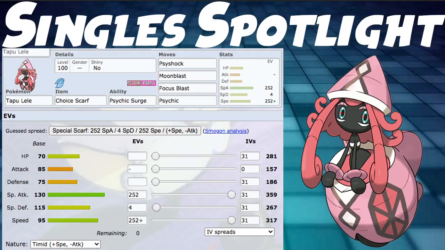Let's go ahead and talk about Singles Spotlight real quick before I end the video. There's not much to say. It's very, very similar. We're still max Speed and max Special Attack, Timid Nature, Choice Scarf, Psychic Surge, Psyshock, Moonblast, Focus Blast, Psychic. I went a little bit different here. We didn't need Dazzling Gleam, obviously, because it does nothing. It does not provide any additional use here on Tapu Lele.